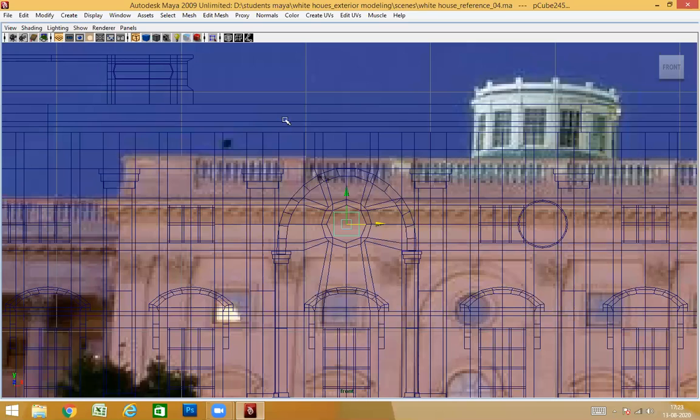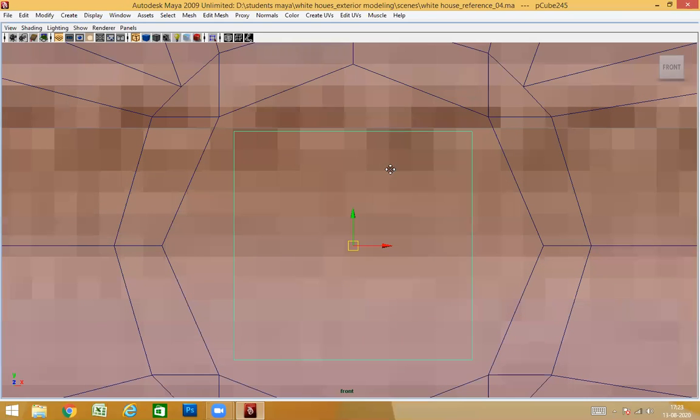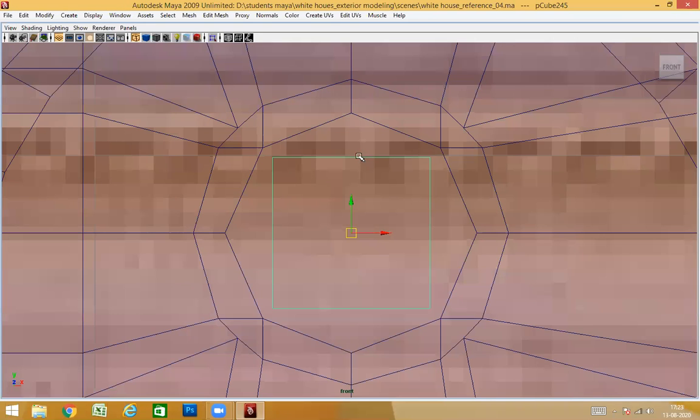And now I'll simply go to the front view and I'm just checking once, or else, yeah, let's start doing the polygon modeling. So make edge ring and split, and edge ring and split. Now go to the vertices, this vertex to be snapped to this, and this one vertex to be snapped to this, and this one will be snapped to this, and this one will be snapped to this.